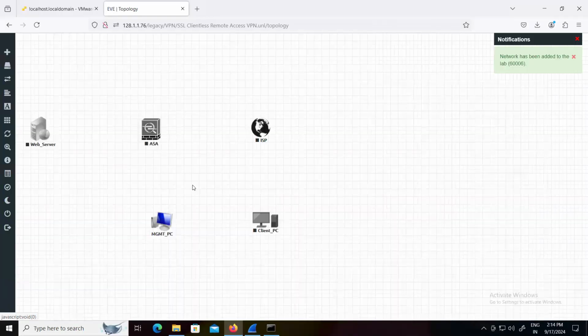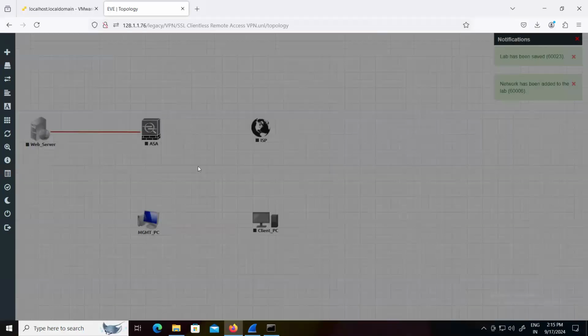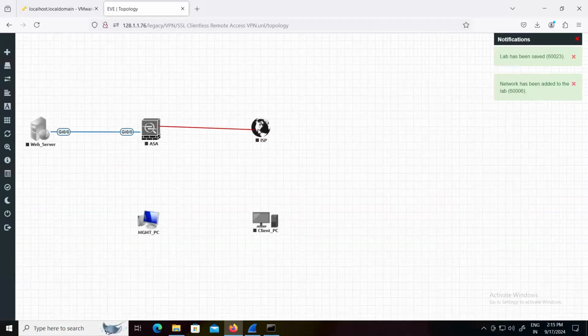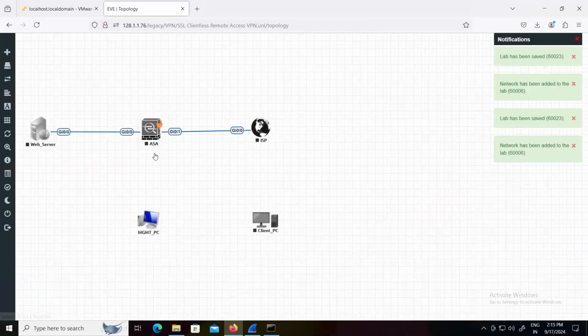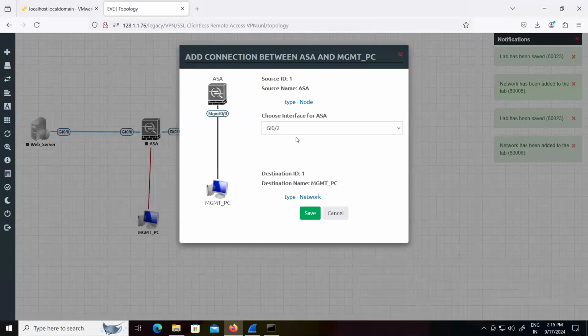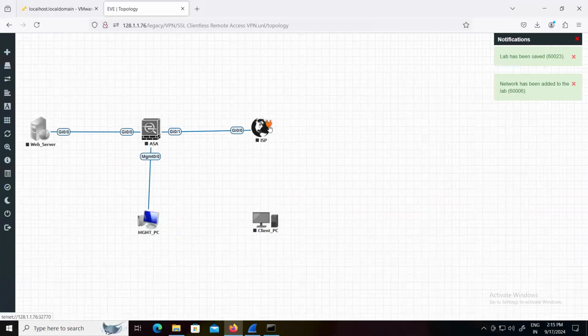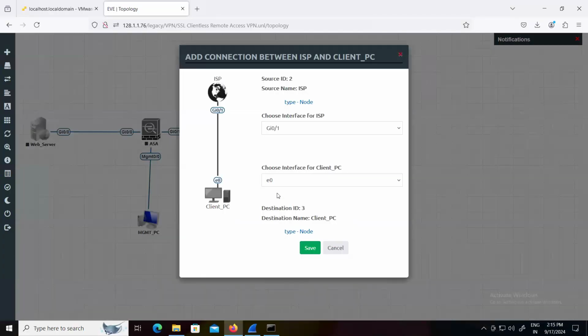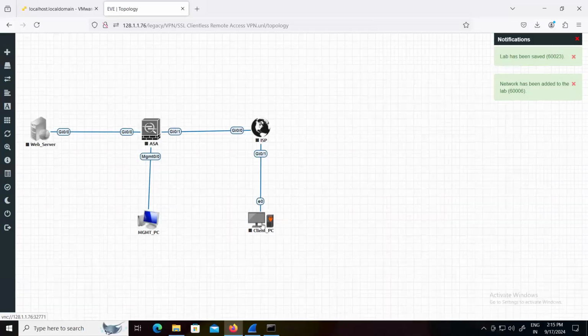So this is our management PC. Again, Gig 0/0 I will use as inside, Gig 0/1 as outside, and one interface for management. And then the client is also connecting to the internet. This is clear.